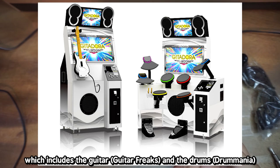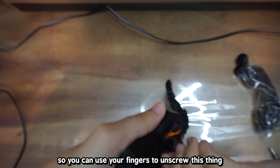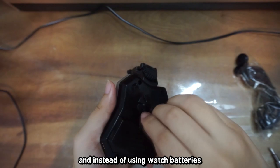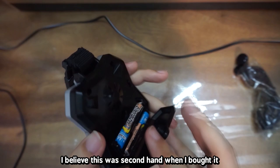So alright, let's pop in the batteries. The battery compartment in the back is different. It no longer uses screws, but a giant screw, I guess. So you can use your fingers to unscrew this thing. And instead of using watch batteries, it uses AAA batteries. I believe this is secondhand when I bought it. Well, it's kind of expected that it would be secondhand.